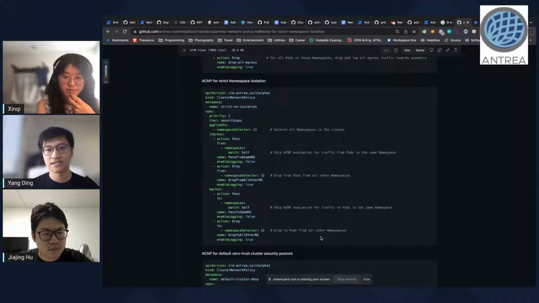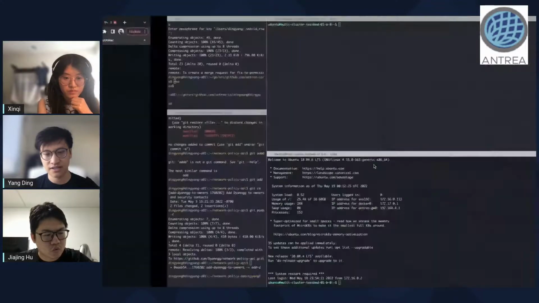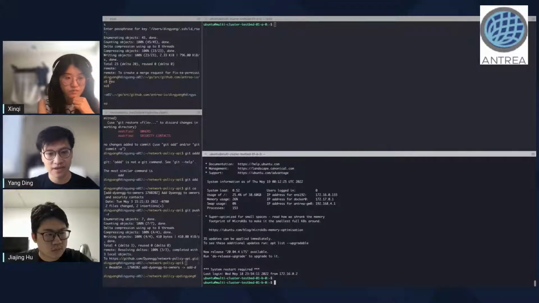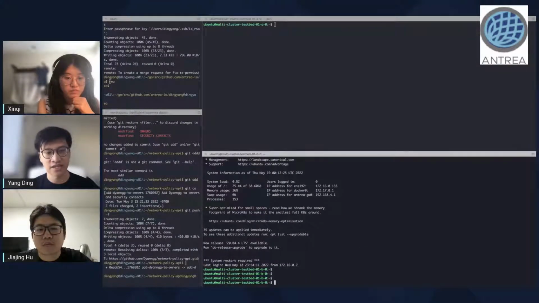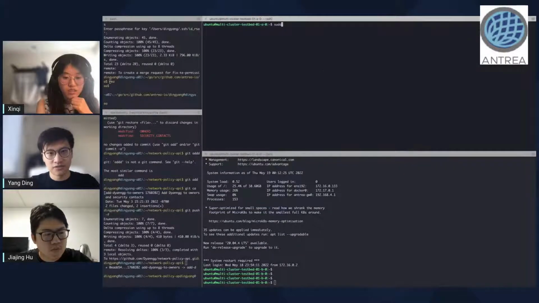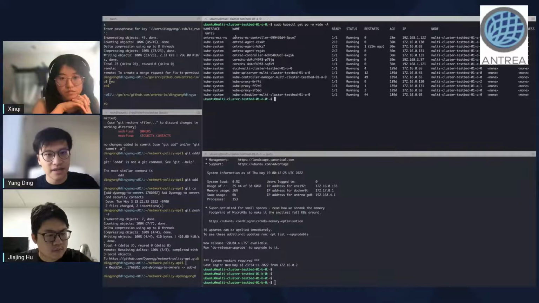Okay, cool. Sounds good. So let's look at how the resource will look, so that people get a clearer idea of what I'm talking about. I have an environment here as well, and in the terminal, if you run get pod, you can see the multi-cluster controller running, and we have a bunch of agents.